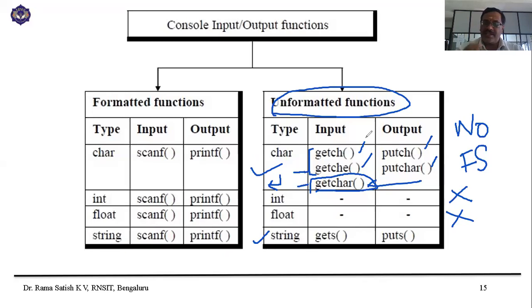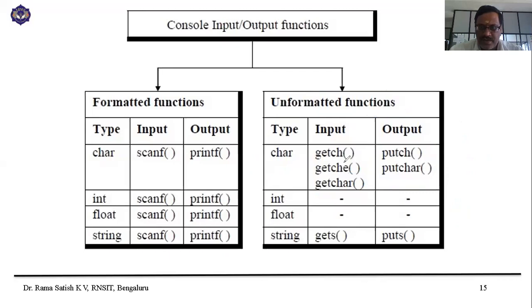What is the difference between getch and getche? After you press the character, it will be displayed in the case of getche. The last E says it is echo. Getche, the E says it is echoing. That means it is displaying on the monitor. Whatever input you are giving will be displayed on the monitor. In the case of getch, that echo will not display. Whatever character you are typing will not display.